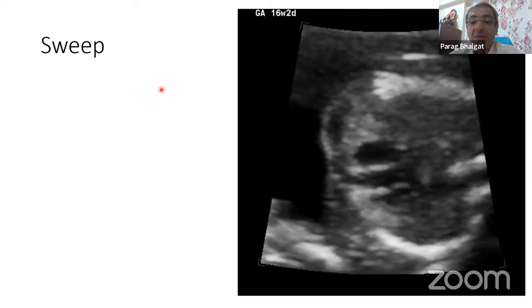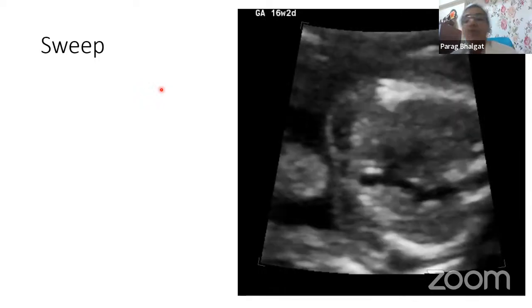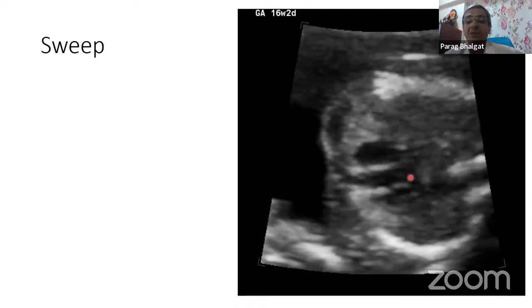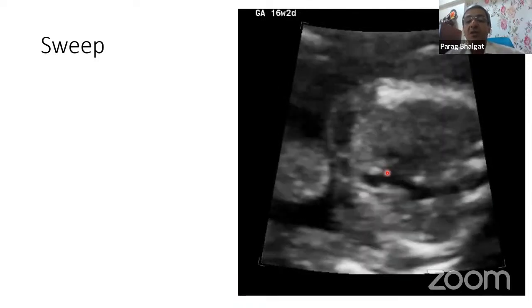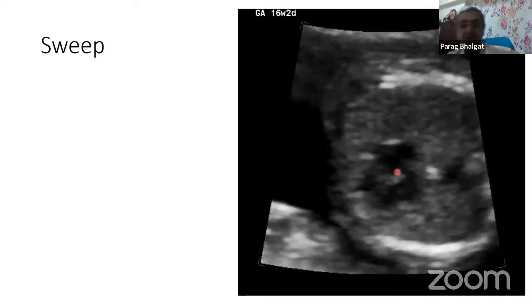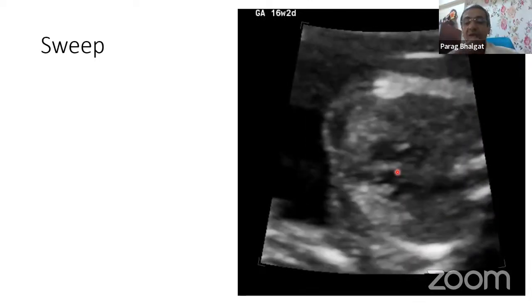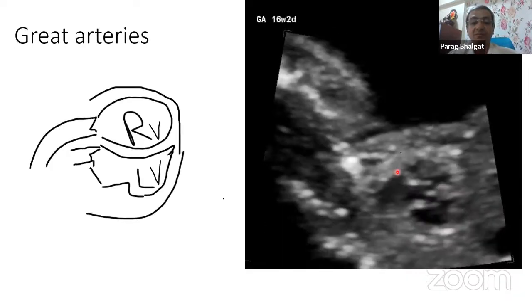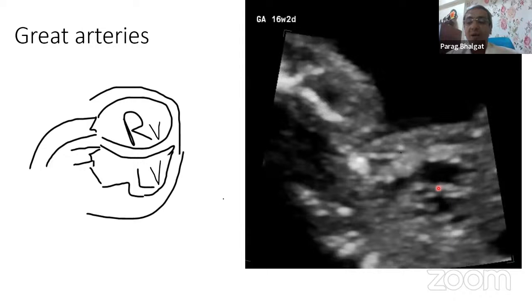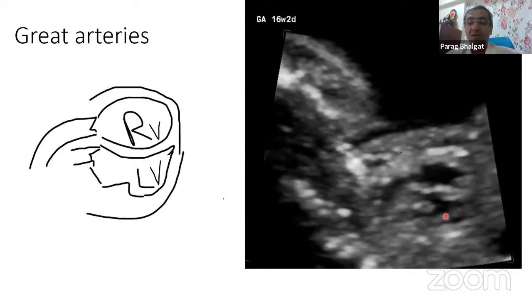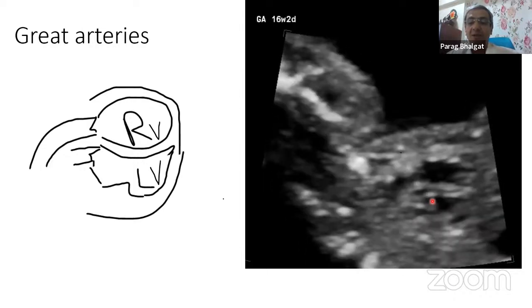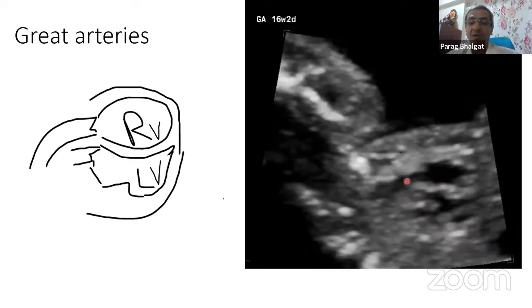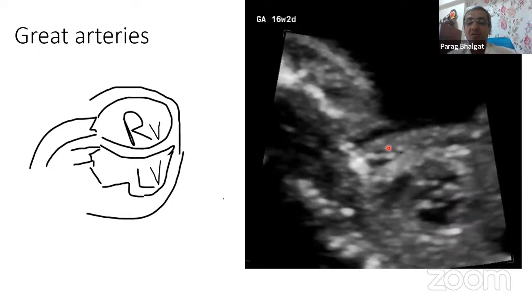So again, appreciate the VA discordance and non-crossing great arteries. They are parallel great arteries. The vessel in the first view is MPA and then the second view is aorta. And if we go to the third three vessel view, we can see only one vessel. That is the aortic arch. These are the parallel great arteries here. This is LV, MPA, RV, aorta. RV giving rise to aorta. This is the parallel. There is no crossing here.